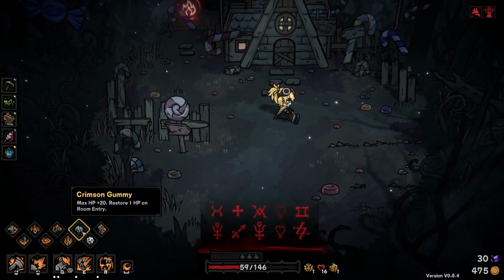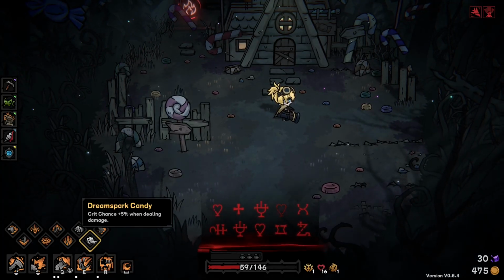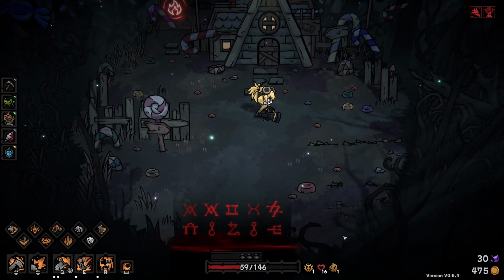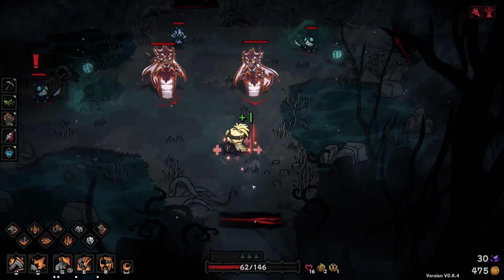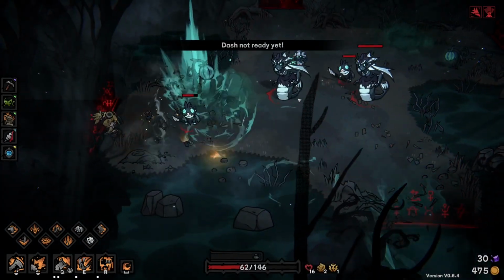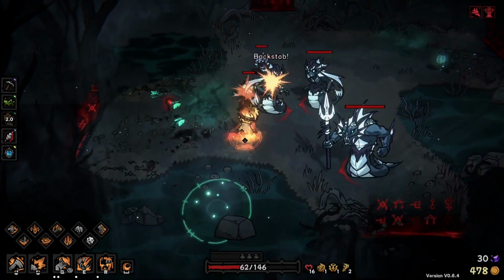More HP and restore on room entry. And then more crit damage going through. I'm already restoring 2. Couldn't really see it there, but 2 when I leave, 1 when I enter. That'll be some sustain there. We'll drop those grenades.